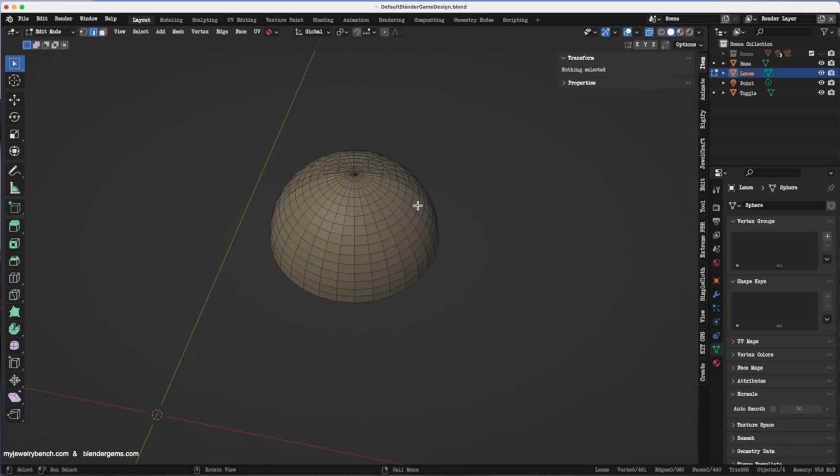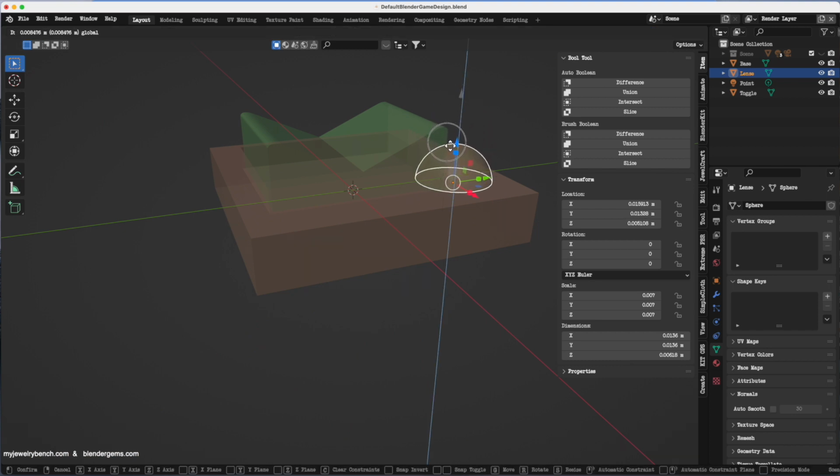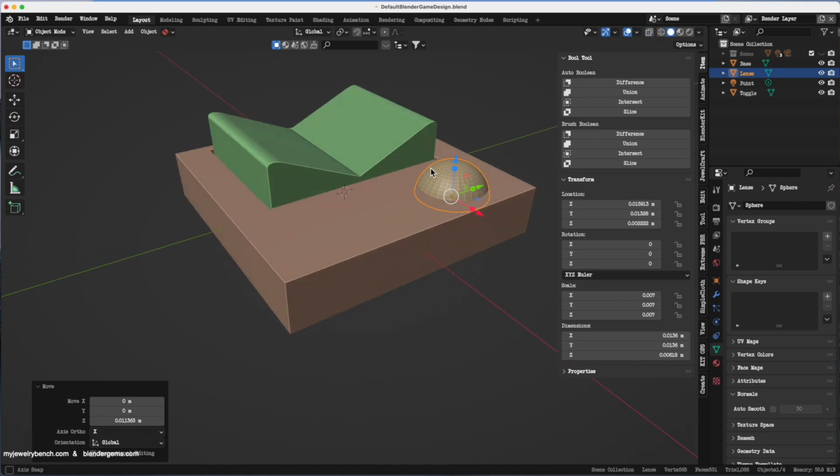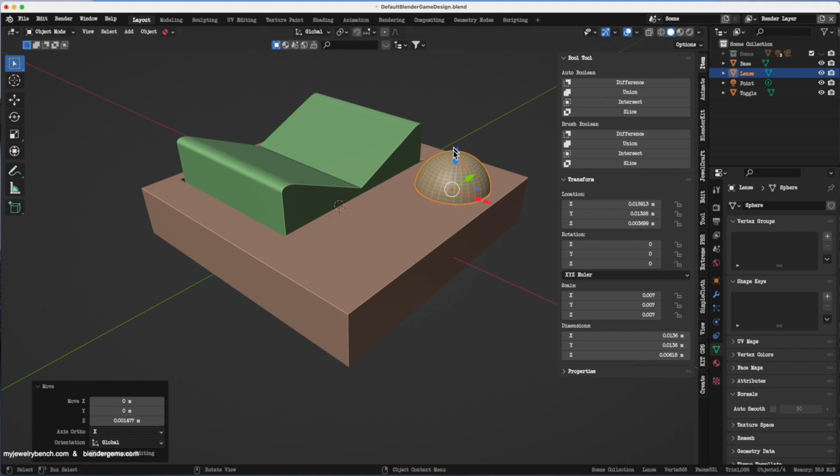We're going to hit the / key. Let's go back into object mode, / bring back our model, and I'm going to bring this down above our light. So it sits just over. Let's turn off X-ray mode so we can see. You can see it's kind of over our little red light that we added.